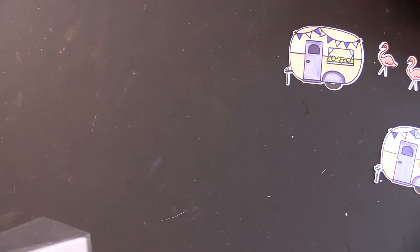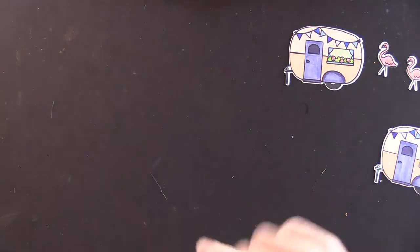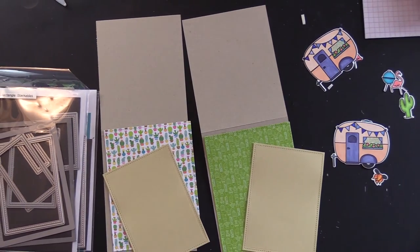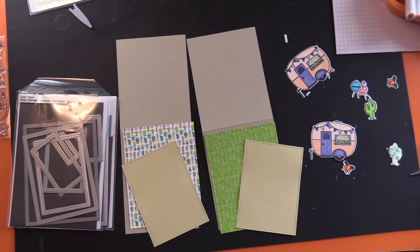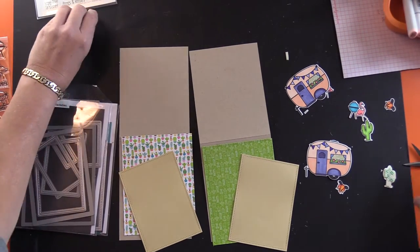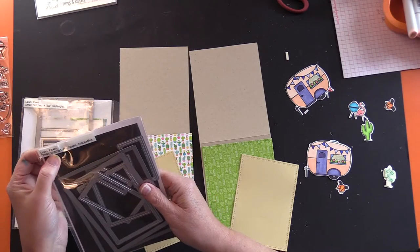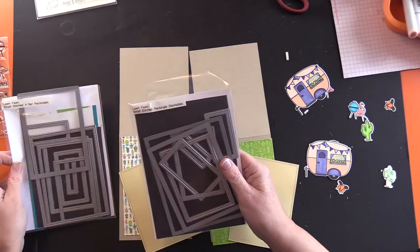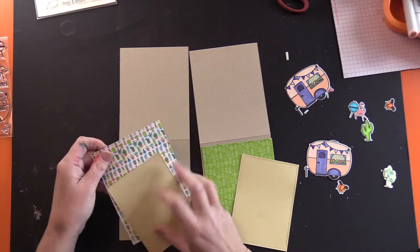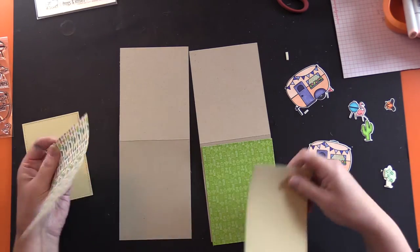Goes back to its little resting place right there. We have a base. A happy base. Okay, we're going wide again. Figured out what I'm gonna do. I got Mellow and Fawn small stitched rectangle stackables and four bar rectangles. I don't know which ones are which anymore.